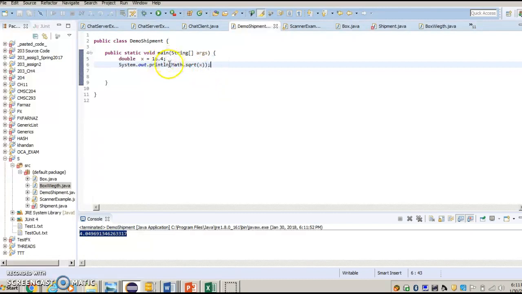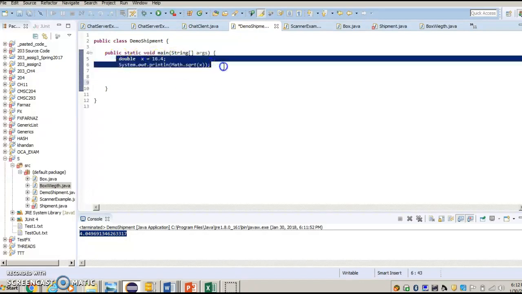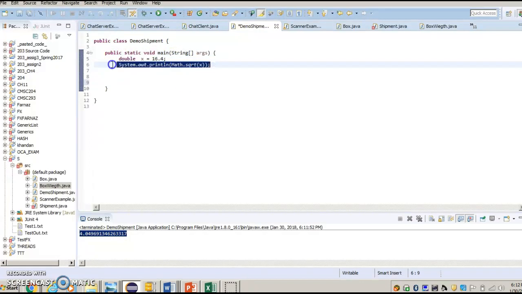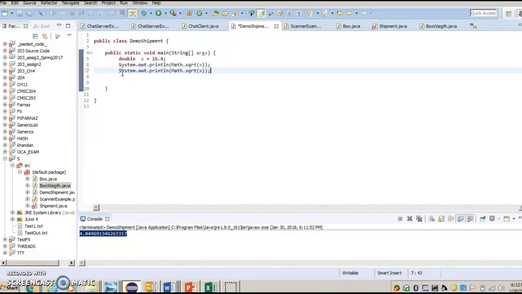Now the class Math has different useful functions as well. For example, one of the other functions that you can use is power. Let me just copy this here again.